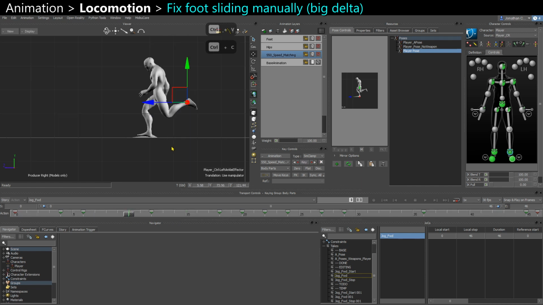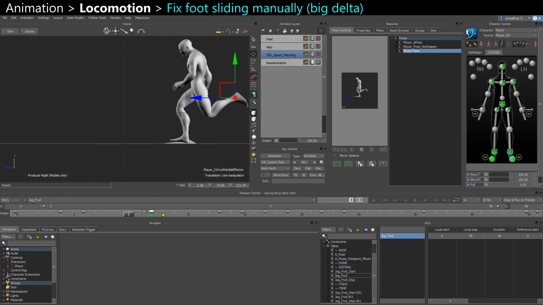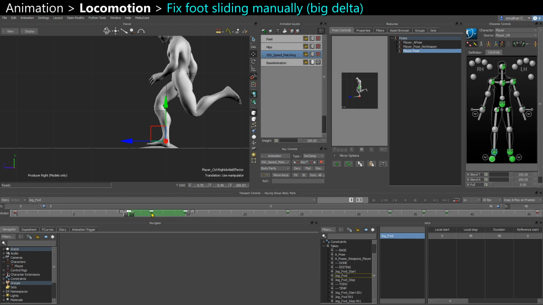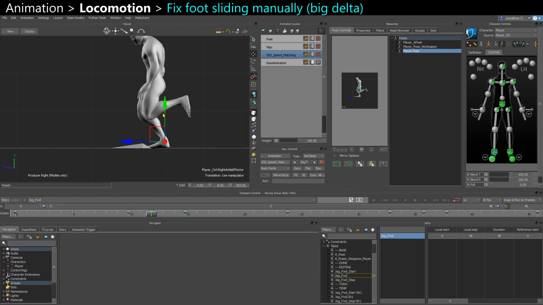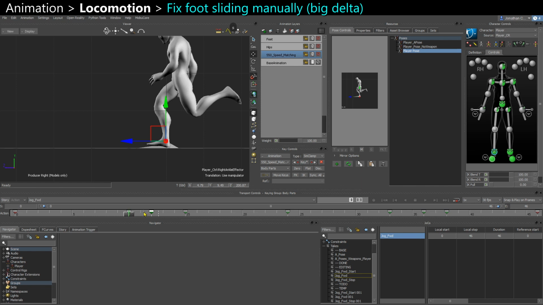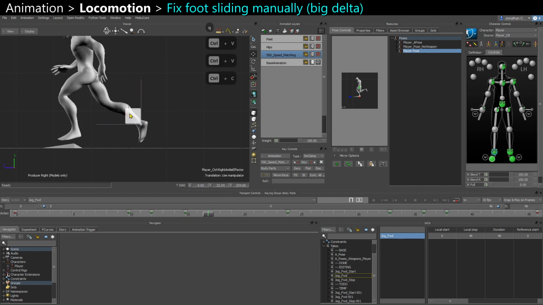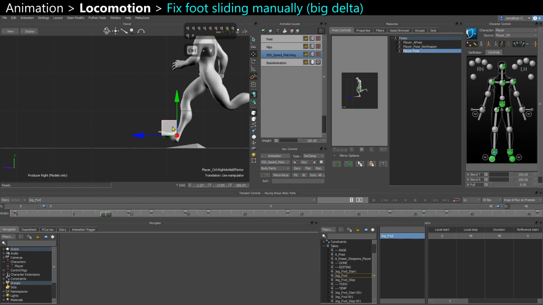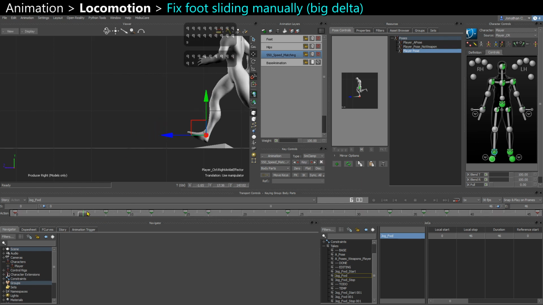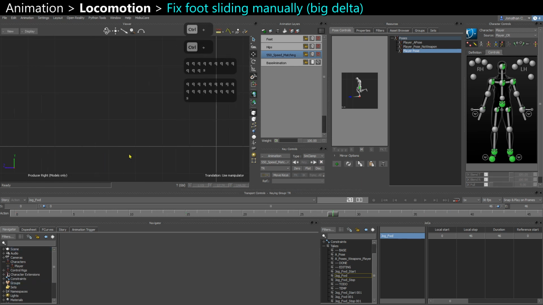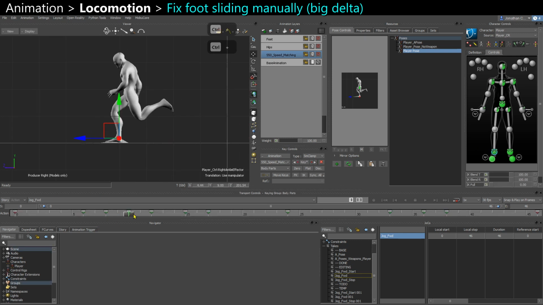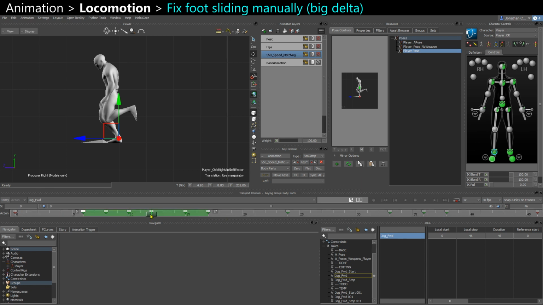So it's always a matter of applying the same layered key when the foot is planted. Another example here, I want my foot to be planted, I key and I copy paste that, and I paste it here. And then I work out the transition out and the transition in to remove any kind of stretching or awkwardness or anything like that. So usually I end up with more keys in the area when the foot comes into planting and comes out.